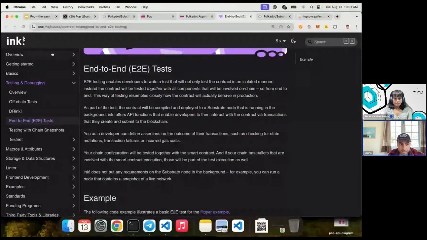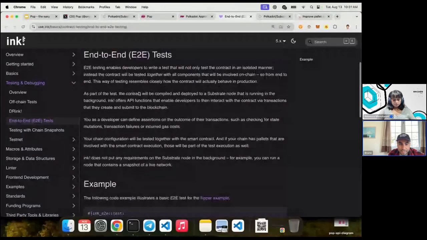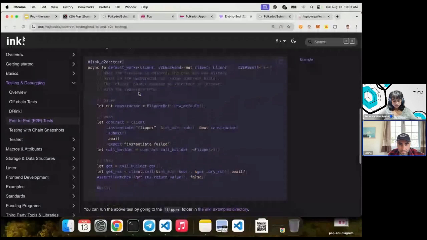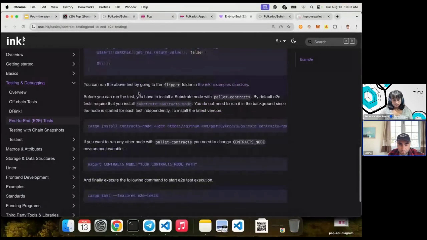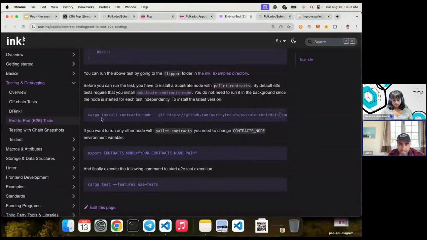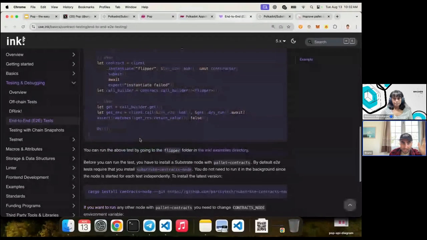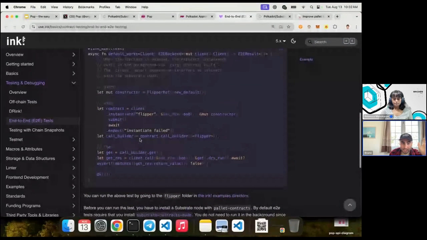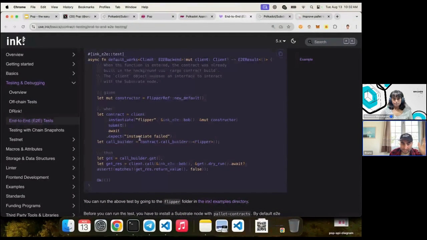You can see here in the use Ink!, there's a section called end-to-end tests, and it describes a bit more in depth the pieces involved, right? What's interesting is it's got this section that you've got to install contracts node, here's the command, you've got to export an environment variable, right? POP CLI does that all for you. You don't need to do that, right? All you need to do as a developer is write the actual end-to-end test.